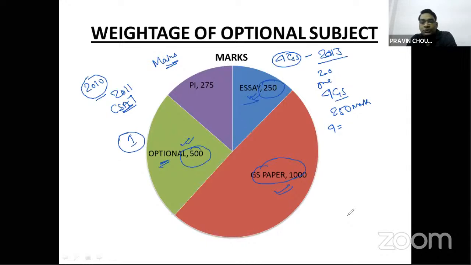I will suggest that those who want to choose an optional subject should keep some points in mind. First of all, never choose an optional subject on the basis of your friend's suggestion. Your friend is choosing sociology optional, that's why you want to choose sociology optional. ऐसा नहीं करना है कि आपका दोस्त जो चूज कर रहा है वही आपका, इंटरेस्ट किस में है. And the second important thing is you have to see your academic background. Suppose you have done your graduation in public administration or in history, so you are already familiar with the subject.